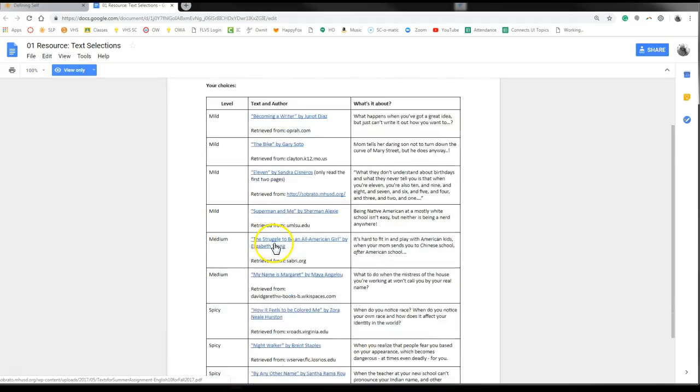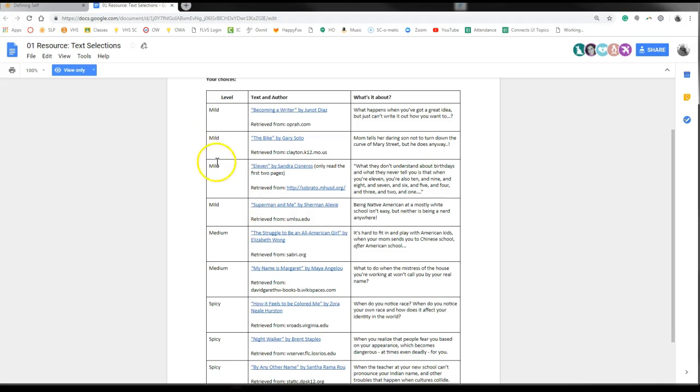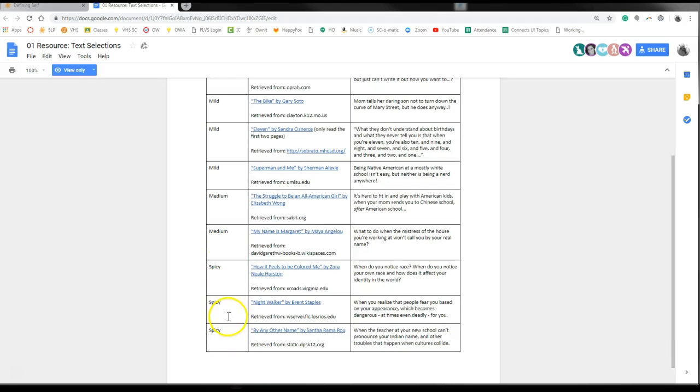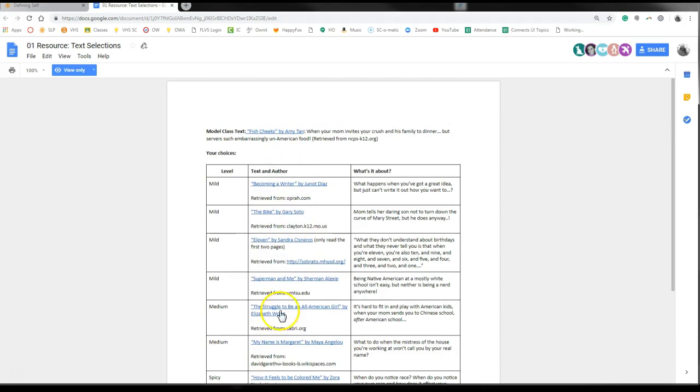Now, the SLP grades them. Mild tend to be a little bit easier readings. The mediums are somewhere in the middle, and then the spicies are a little bit more difficult. So he can pick any additional 3 that he finds here, okay? And then he'll do that to all 3 of them. So in total, he'll have 4 of them. Then once he does that, he can just send it to me and check in, and I'll grade it and then give him any feedback, and then he'll move on to the next checkpoint.